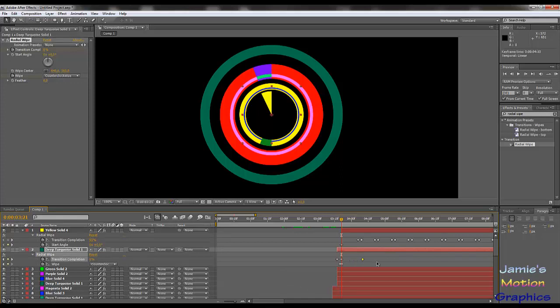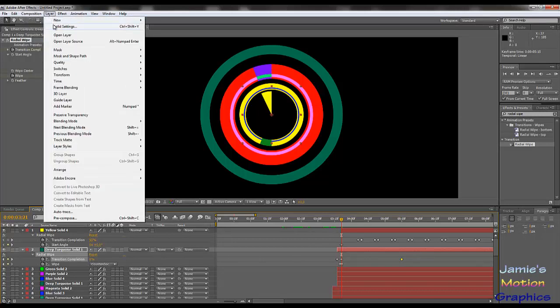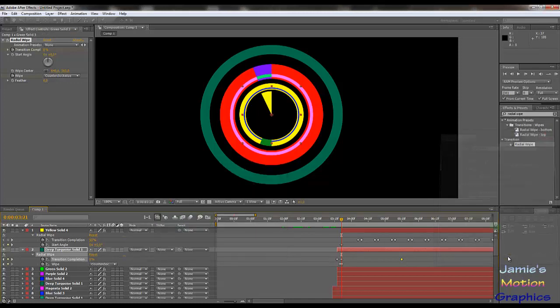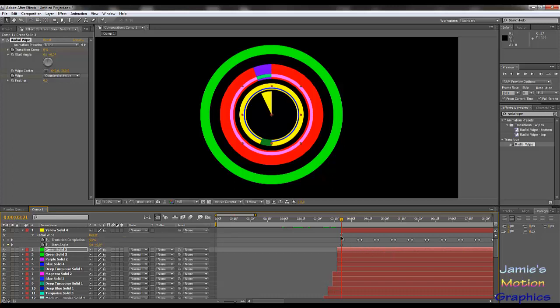This one's going to be dragged out. Let's make it a different color first. Okay, bright green. And it's going to come in at the same moment that these things go out, so it looks like it's overwriting the old one.